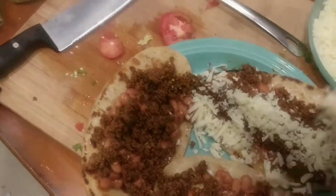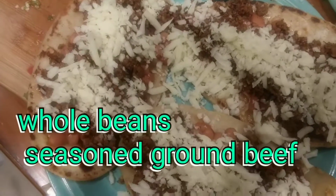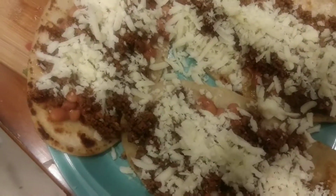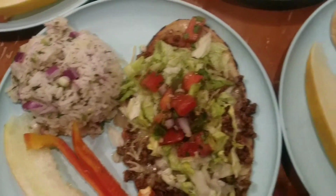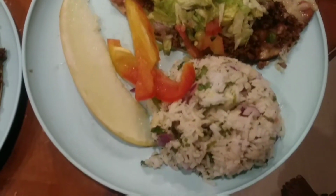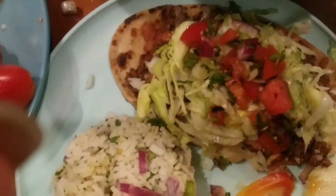Alright, so let's put some cheese on it. I'll put it in the microwave. Nobody can ever say my babies don't eat good. Okay? That's how we're doing it.